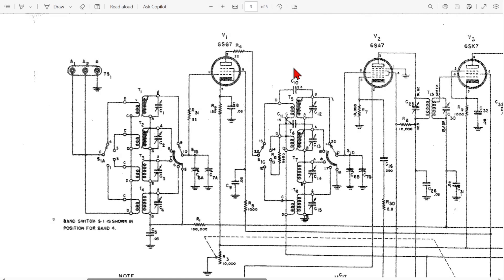We're looking at the schematic for the Halicrafters S40 at V1, which is the first tube — the first RF amplifier. It's the first tube receiving the inbound signal from the antenna. Having it function properly and being a strong tube is important. There are two most important resistors: a cathode resistor and a plate resistor. This tube has both. If you pull the tube out of its socket, you open up an end of all of these resistors, so you can clip on and easily test them without interference in circuit.